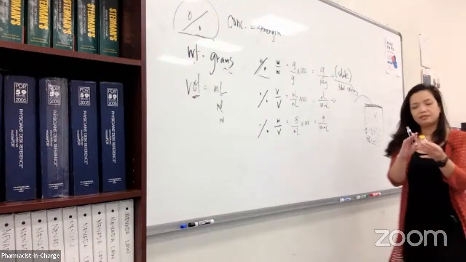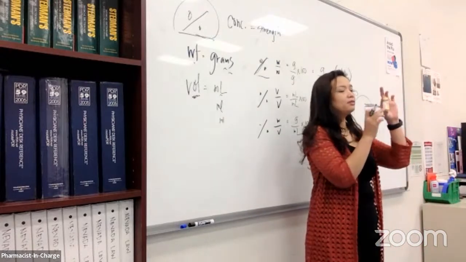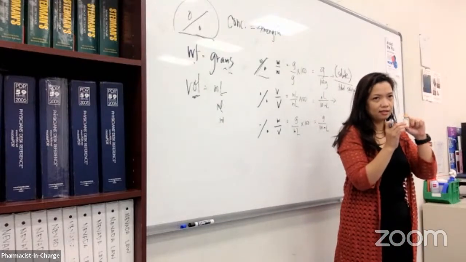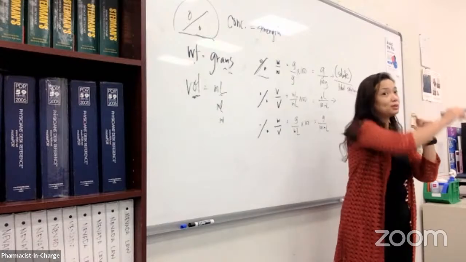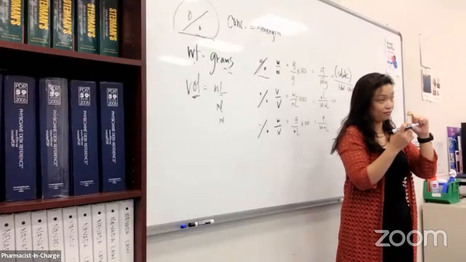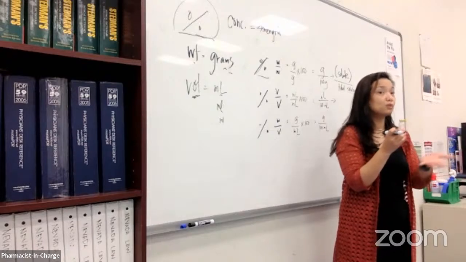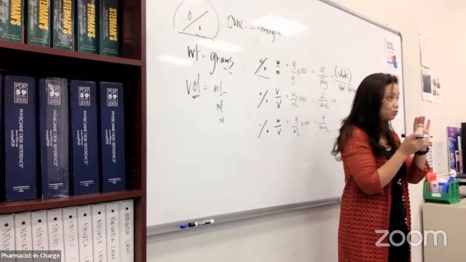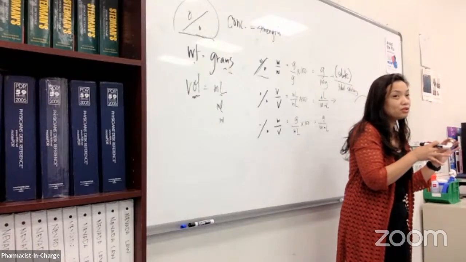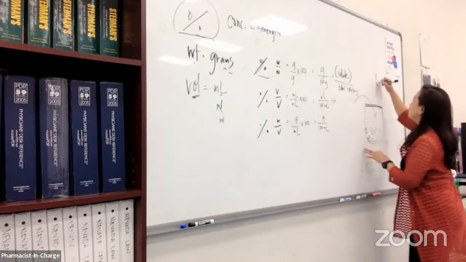So this is your powder. These are powders for reconstitution. I'm just going to take this as an example. There's a powder here. The label will sometimes say, okay, this powder, because it's going to be tied to specific gravity, is going to be 1 gram. Because water's density is 1 gram per mL, specific gravity is 1. So a 1 gram substance is usually equivalent to 1 mL. Follow? I'm talking now about powder displacement.